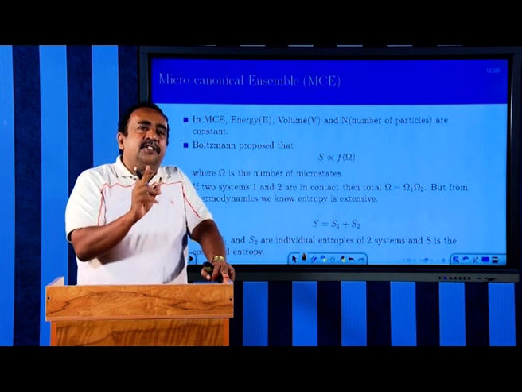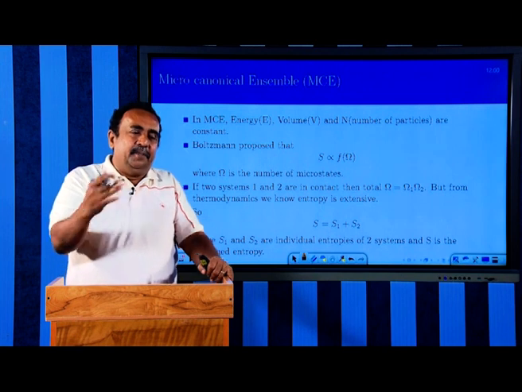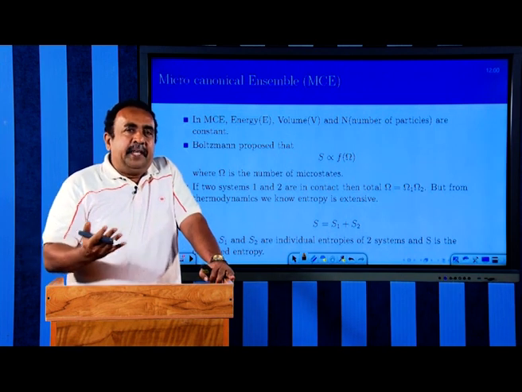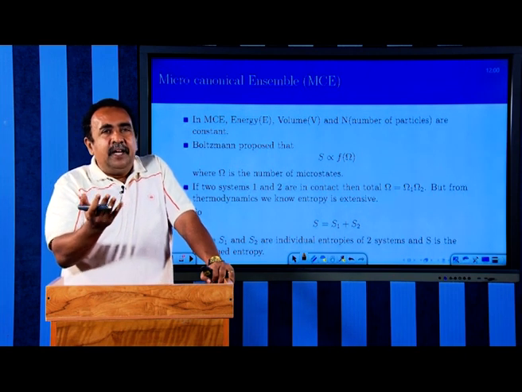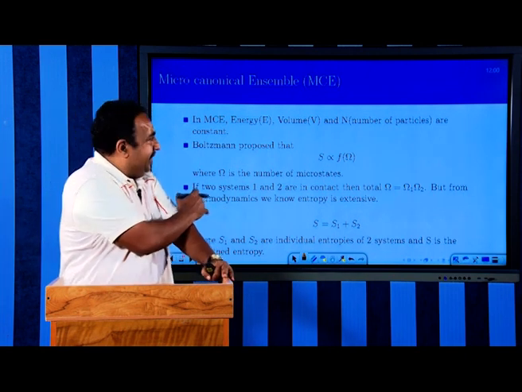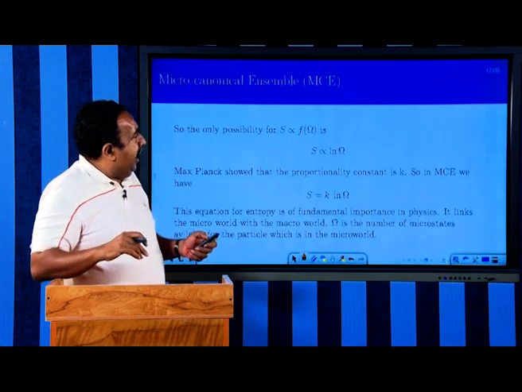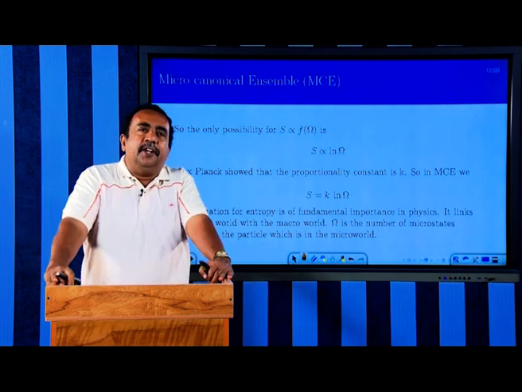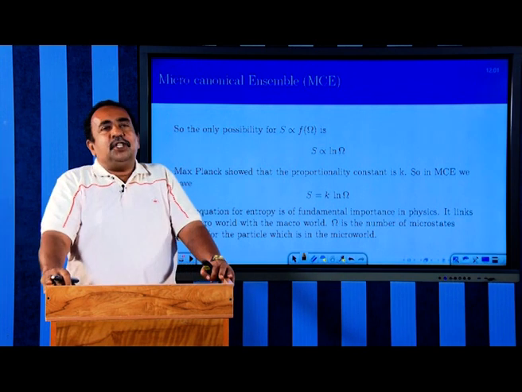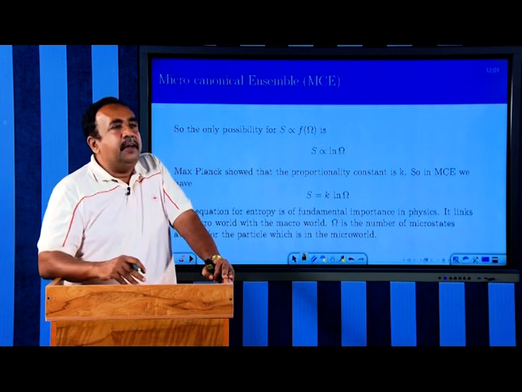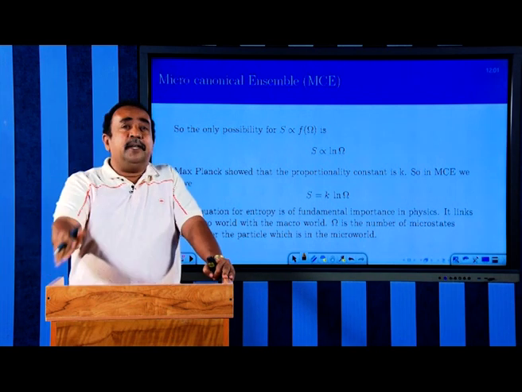Now, you have S as a function of omega. Therefore, I want a relationship between S and omega. On the left hand side you have an additive quantity, on the right hand side you have a multiplicative quantity, and the only mathematical way of representing this is by using the logarithm relationship. From mathematics, you have the logarithm of A into B is equal to log A plus log B.